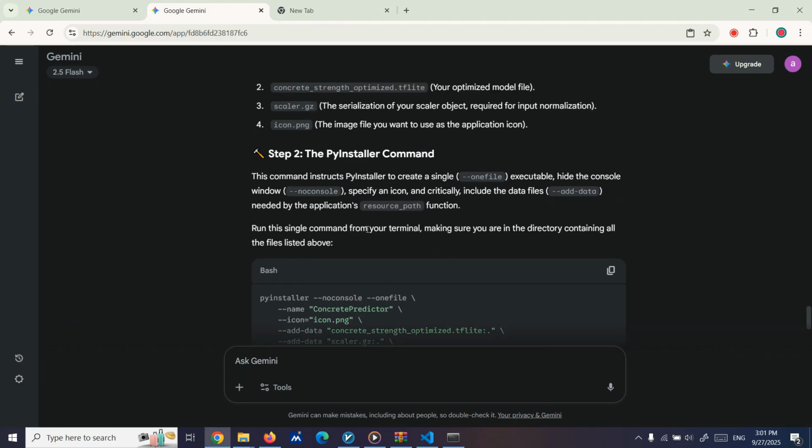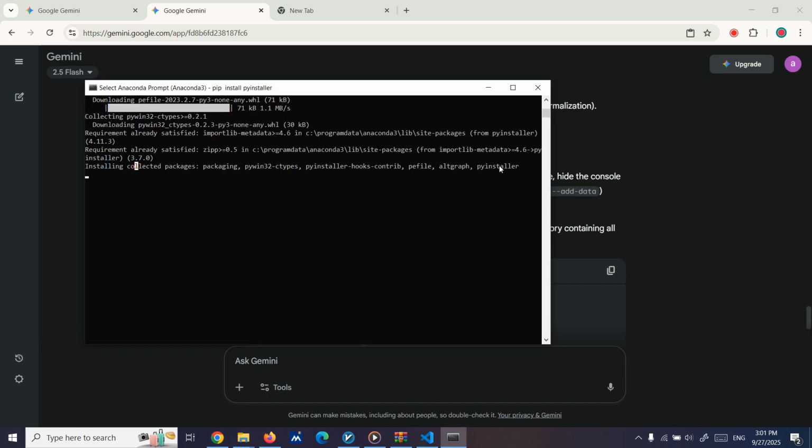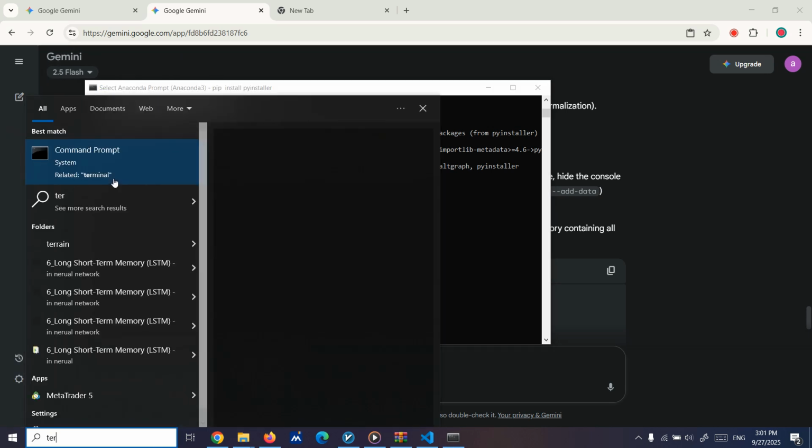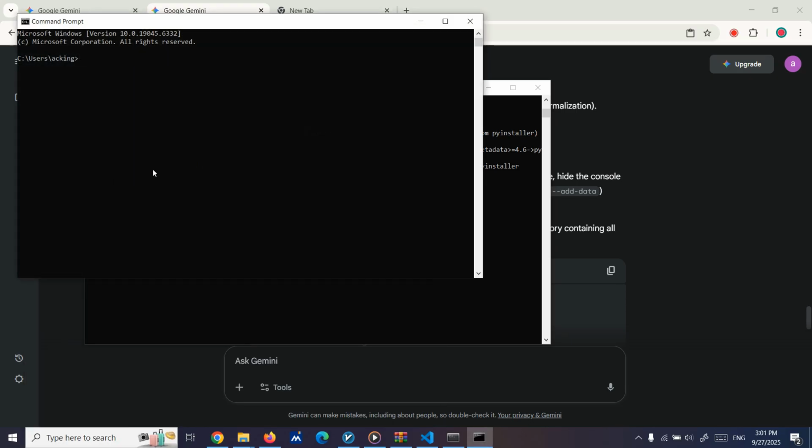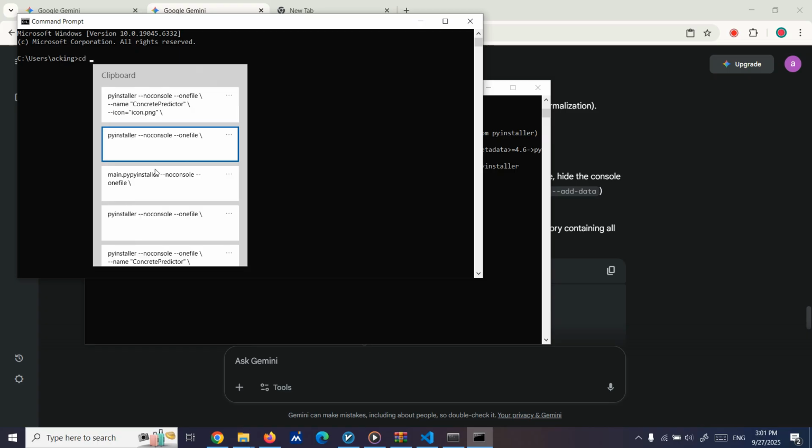Run this single command in your terminal. Maybe I should use terminal. cd, it's all the same.